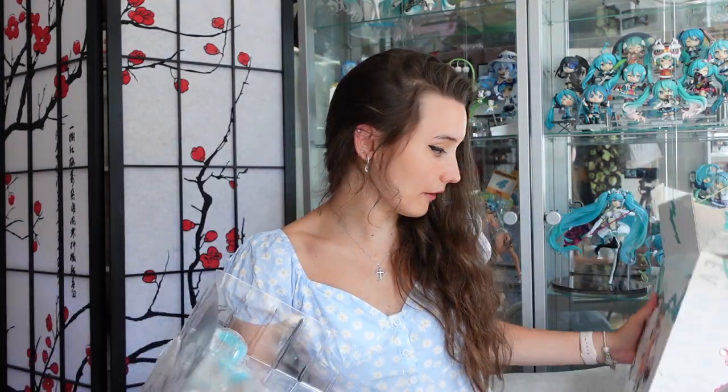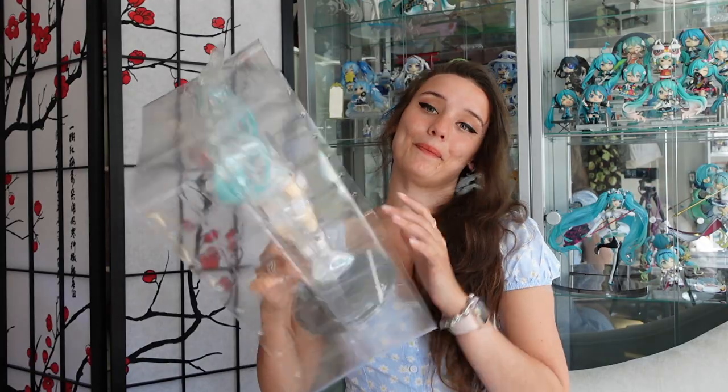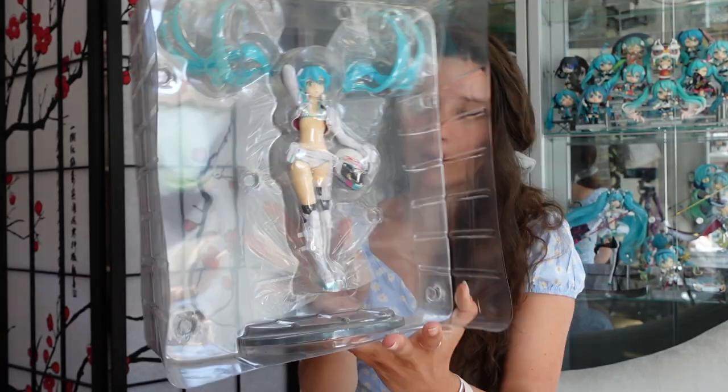Okay, so let's have a look at her outside her box. Okay, so I'll show you guys. As you can see, her pigtails aren't connected yet. But to be honest, I'm kind of glad for that, because imagine if they snapped inside the box. So I do appreciate the reasons why they don't attach the pigtails manually.